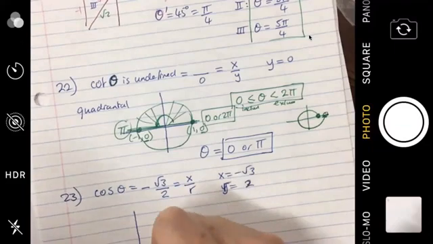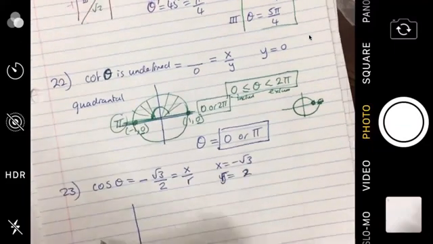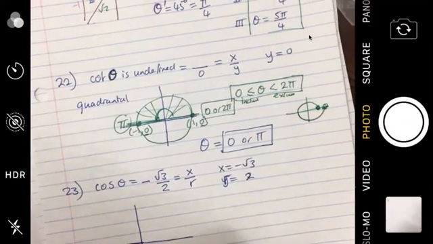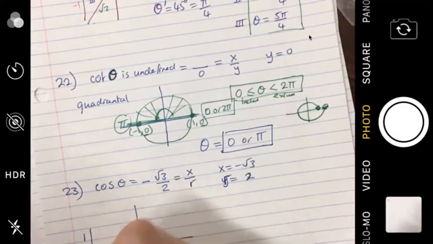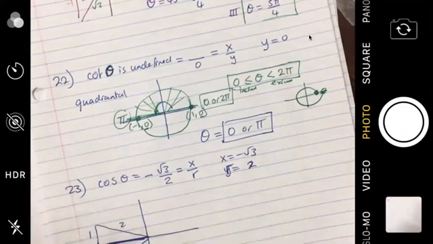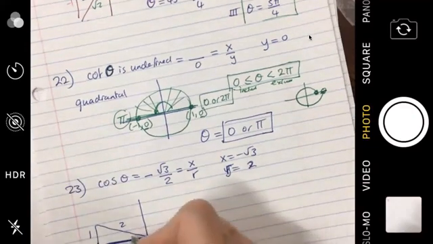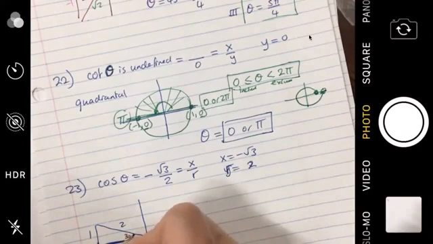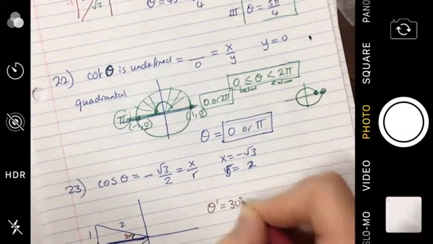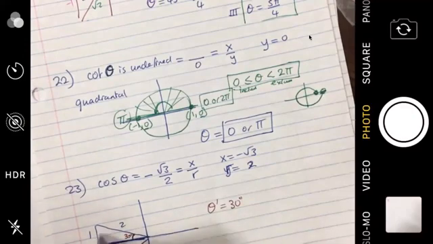Okay, but we know that our x is -√3. That's like the long leg. That's the long leg of a 30, 60, 90, where this side would be 1 and the radius is 2. Okay, so as soon as I saw this and was starting to draw it, I was thinking in my head, that angle there, my reference angle that I've just drawn there is 30 degrees. It's opposite the short side. That's a 30, 60, 90 triangle.